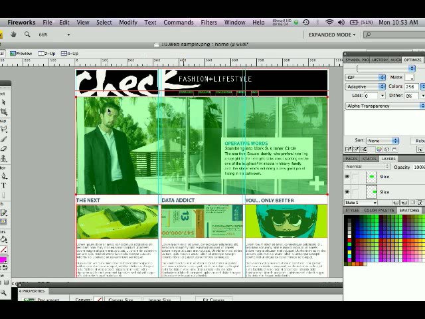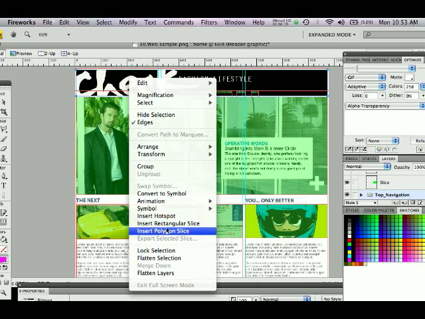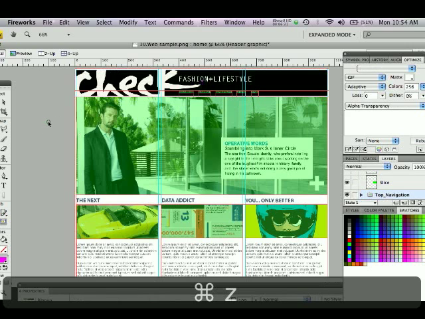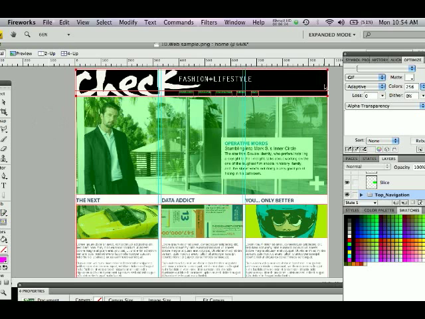Now the next thing we need to do is, with my design, one thing that's a big no-no when it comes to slicing up images is you can't have 2 transparency slices on top of each other. So if you look at my header here, I can't just select this header and do what I did before. If I made this a rectangular square, see what happens? I have this big slice, but then I have these slices right here on top of it. Fireworks does not know what to do with that. It confuses it. So I'm going to hit Apple Z here, go back, and what I'm going to have to do is manually slice this image.